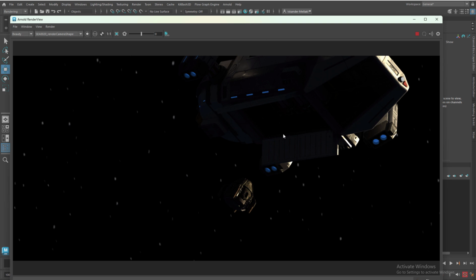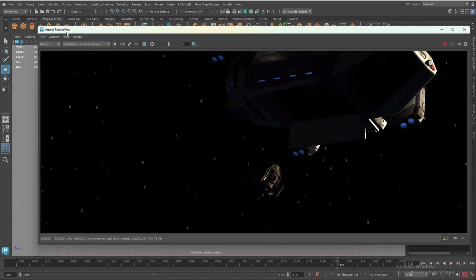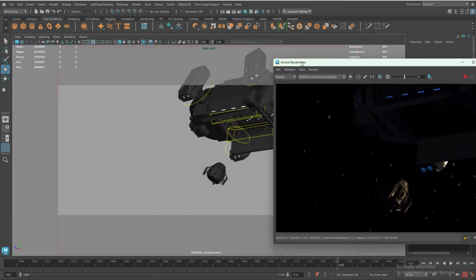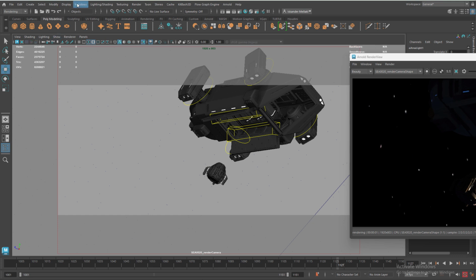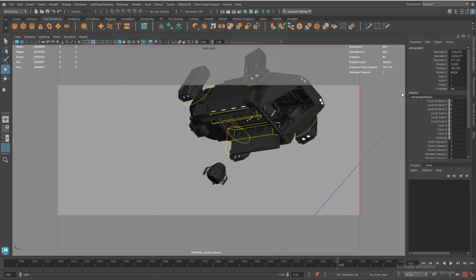It might be worth putting a light in there. So let's quickly put one in. I'm actually going to use an area light in this instance. That could help if I did that. And what I shall need to do is parent it quickly to the world control of the ship and zero it out.